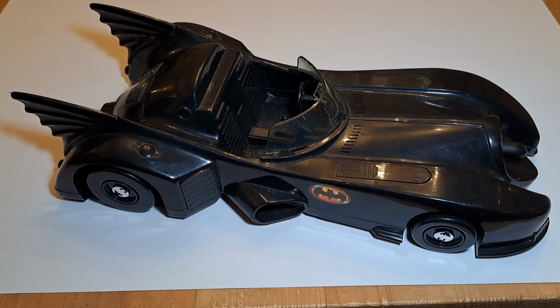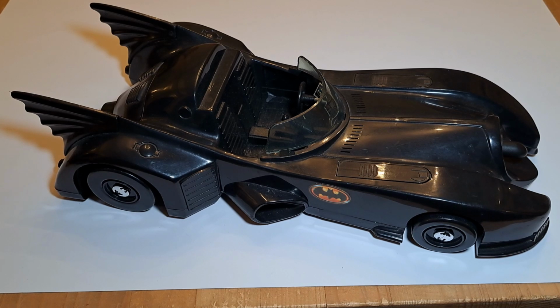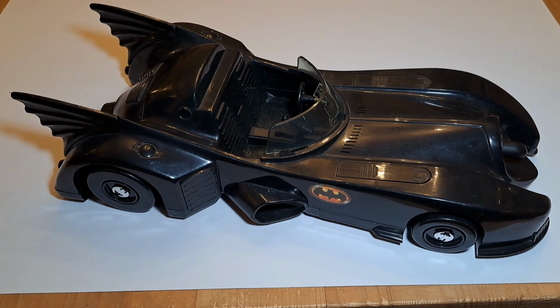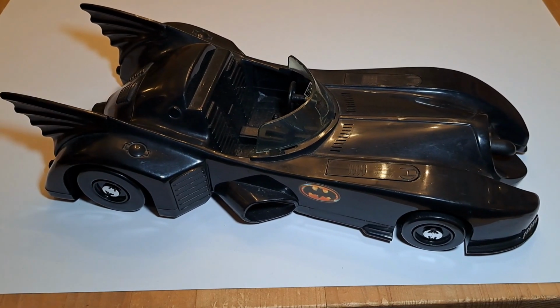I got this largely because nobody else claimed it. Because generally speaking, I'm not fast enough to get things. So I saw this, I thought, '89 Batmobile, yes, got it. Then found out after the fact that it was this ToyBiz one. Apparently Kenner also did one very early doors, but this is the first sort of edition of it that was released. It makes a clickety-clackety noise when you move it around.